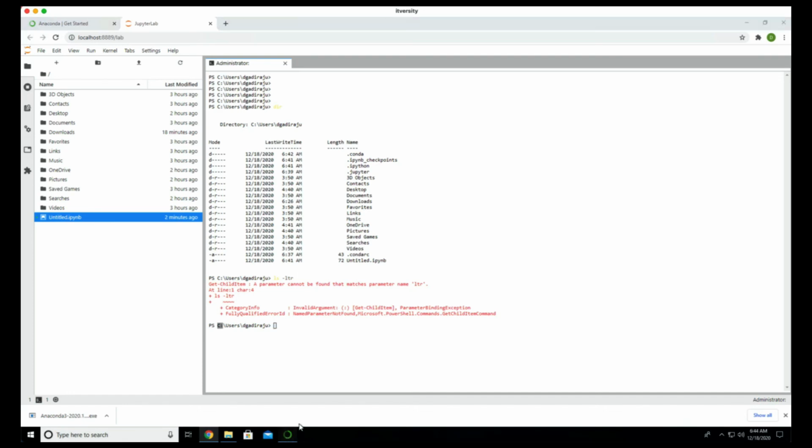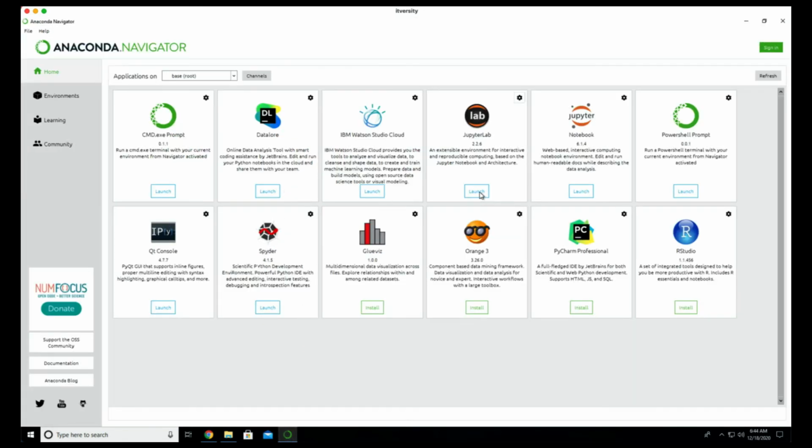You can always launch the Anaconda Navigator and launch the Jupyter Lab from here. It will actually start a web server, and the directory will be your home directory based upon the user you use to log in. And then you should be able to access all the folders from there. You cannot access the other folders, but all the folders from your home directory can be accessed using the Jupyter based environment on your Windows based machine once you set up Anaconda and start the Jupyter based environment.